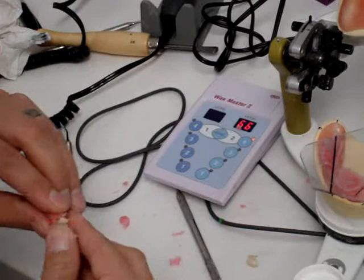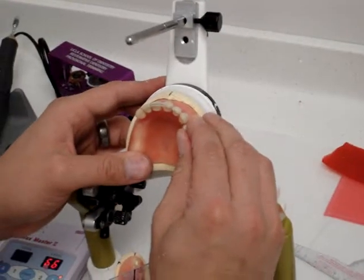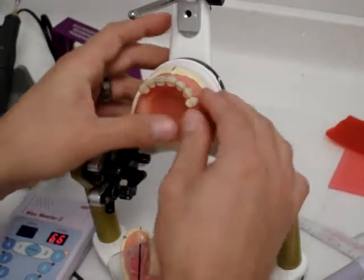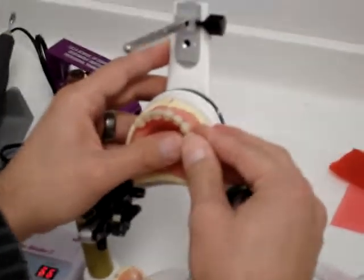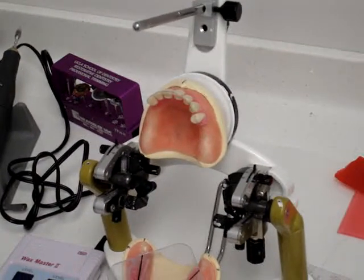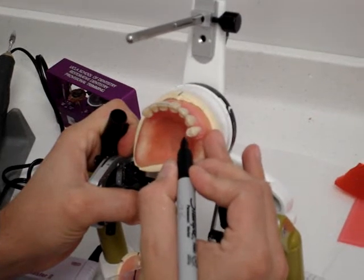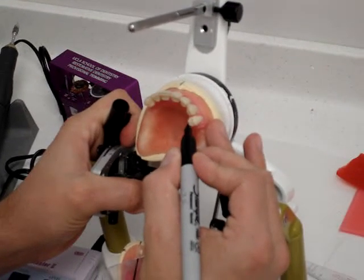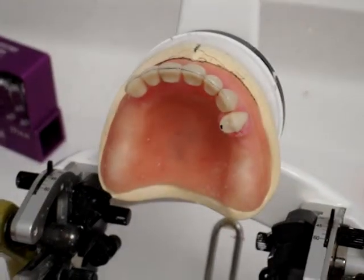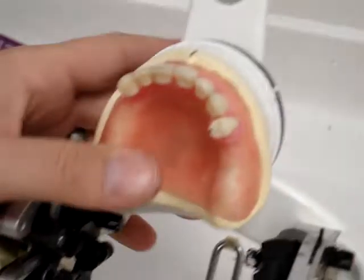I always like to do a little bit more wax than you think you need — not a ton, but a little more — because it's a lot easier to push the tooth down than to not have enough wax and have to pull it off and redo it. Here's another trick I like to do with the posterior teeth: I mark the cusp tip with a Sharpie marker on the maxillary lingual cusp tip. That makes it easier to see when I'm trying to stare through the back.